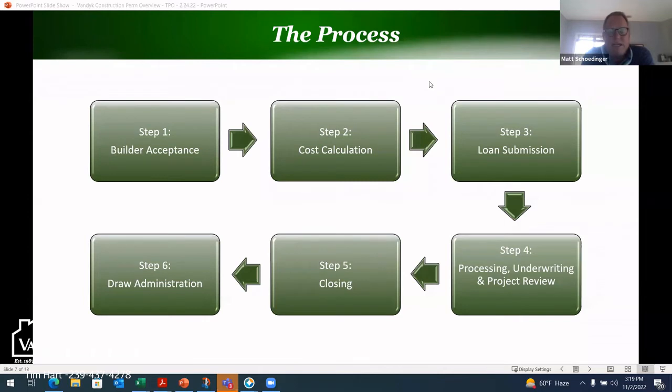put a submission together, and get it all submitted into processing and underwriting. We do the project review. We've got all these things working, all those trains. The best example I've ever had is, I don't know if any of you have kids that love Thomas the Train, but I had a little boy that was a diehard Thomas the Train fan. It looks very linear, like you go step by step by step, but you can be doing a lot of these steps at the same time. The important thing is we have to have them all back in the engine house. So the trains all go out in the morning, and we get them all back at night. I kind of use that before our closing.